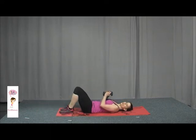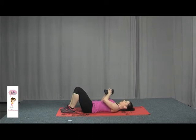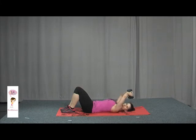And bring them up overhead. And we're gonna start with our knees bent. And you're gonna make sure that your lower back stays implanted on the floor. So pull your elbows in close together. Don't let them go out wide. Pull them in close together and take those weights up overhead.